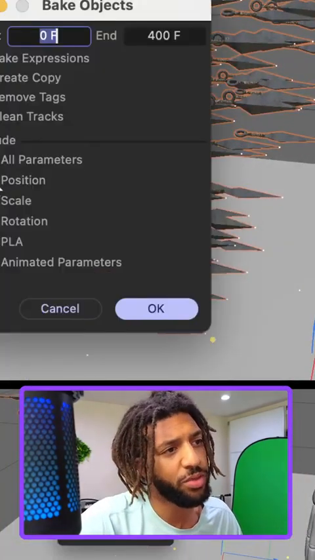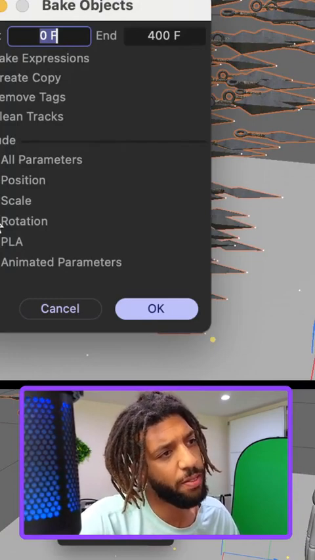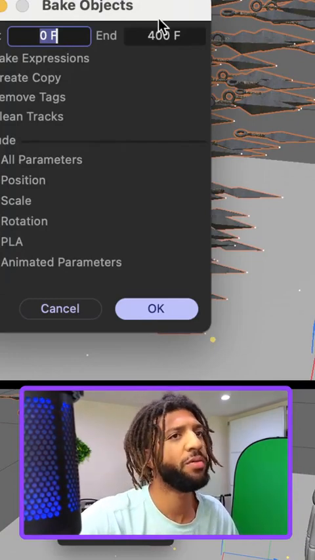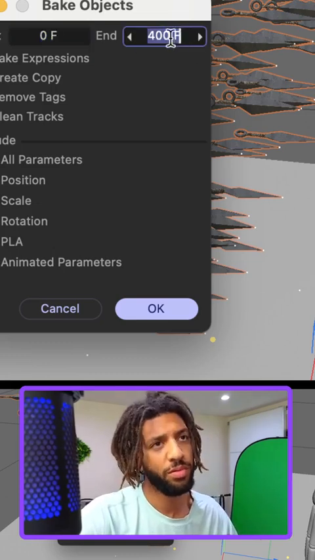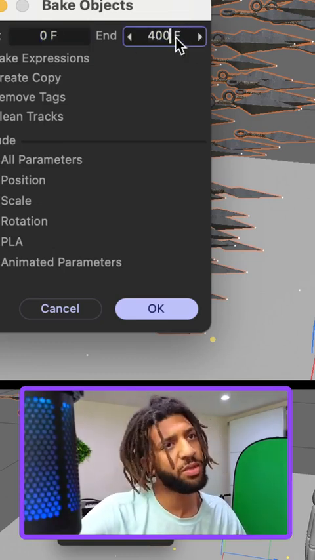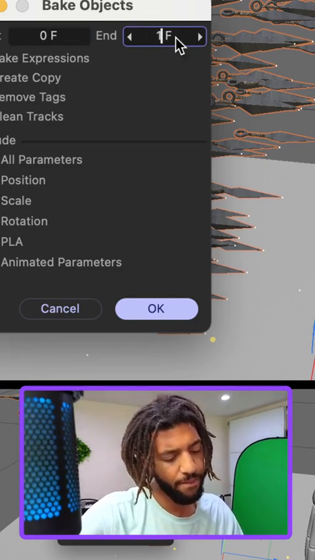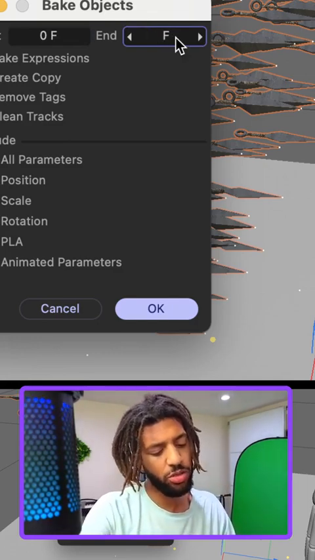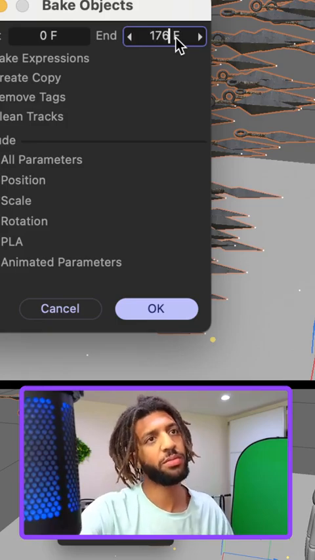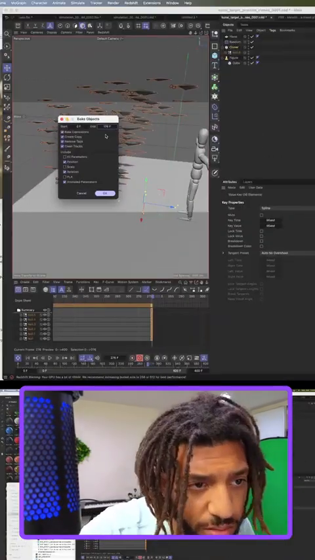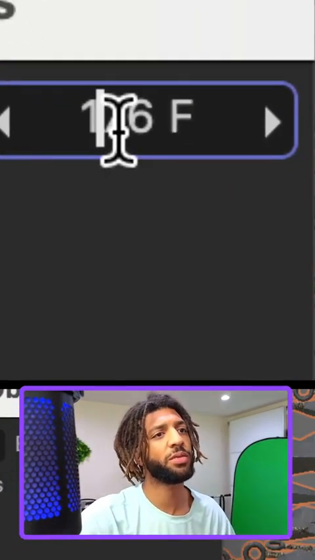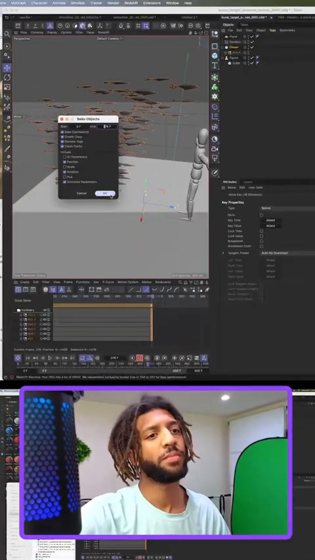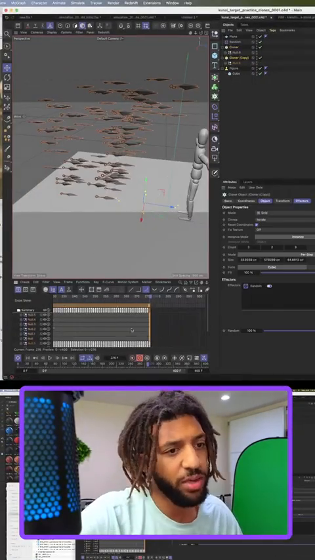I want to bake the position and rotation. That's it. And we'll go from frame 0 to frame, I already forgot, was it 276 or 176? Let's try 176. I lied. Let's try 276. And now it's baking all that data down.